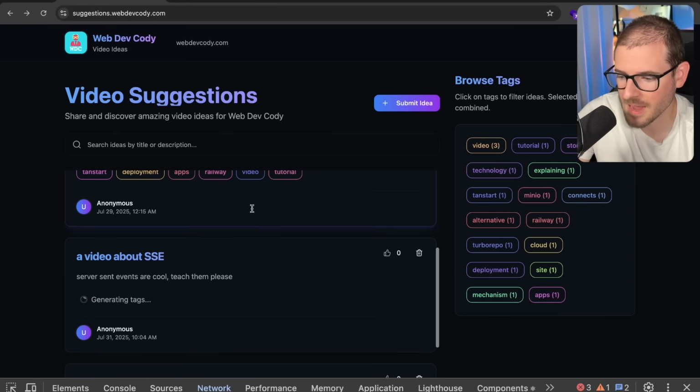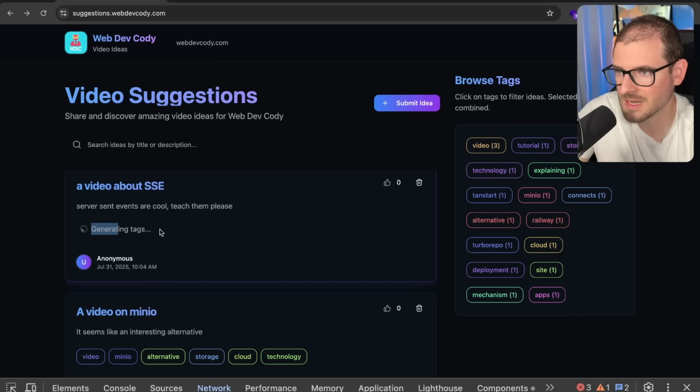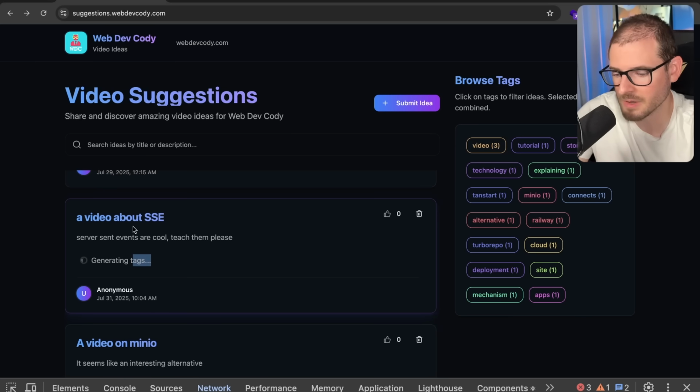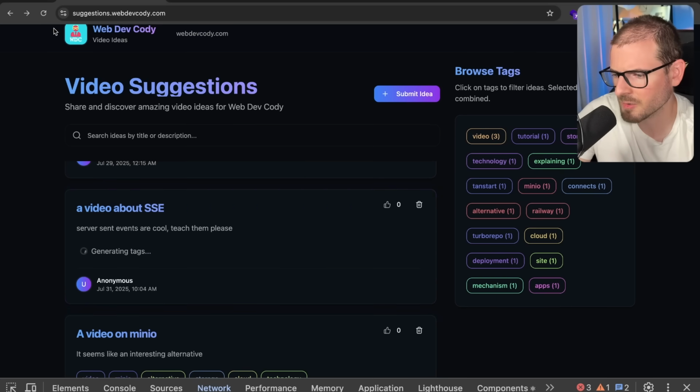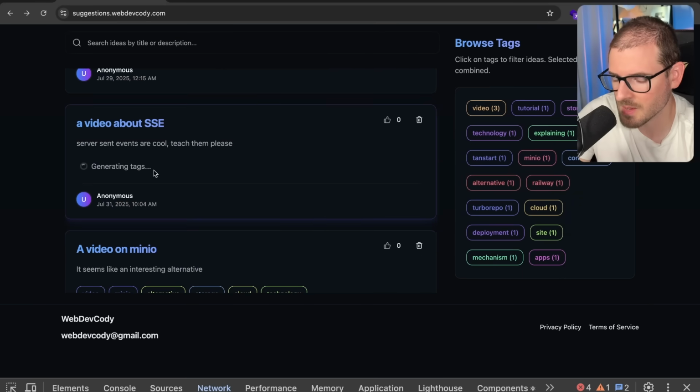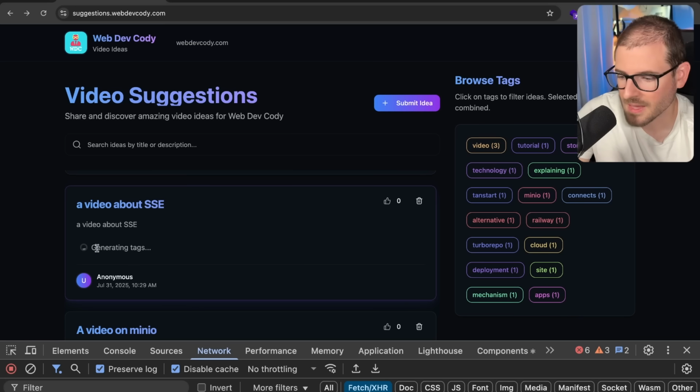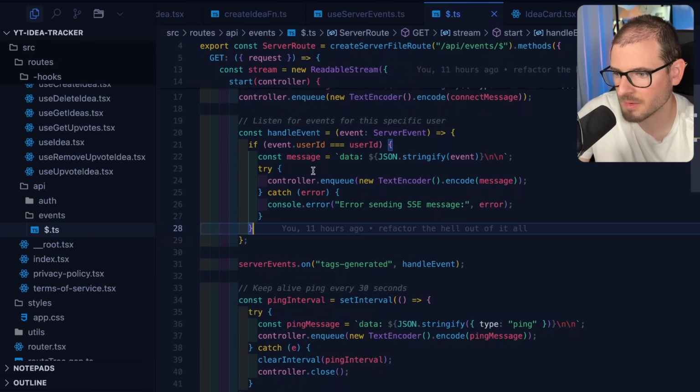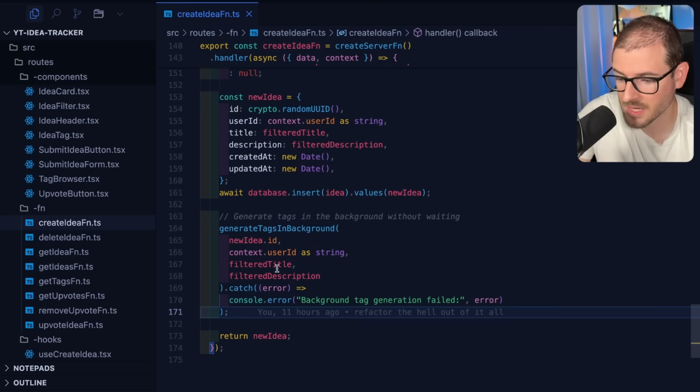And I will say that even my application I've deployed is still broken. It's not working. I just tested this morning and it's not generating the tag. So I have to go debug and figure out what's going on. But I think this actually failed for a good reason, because if I refresh, the tags are still not there. I don't know what happened. Maybe I don't have an API key deployed or something. I need to go log into Railway and see if there's an exception getting thrown. Since I am kicking off a background asynchronous process, I don't know if Railway is killing the request because it got a response back and not letting this background process finish. Or maybe I don't have my API key set up correctly. I really don't know. I have to go debug that.